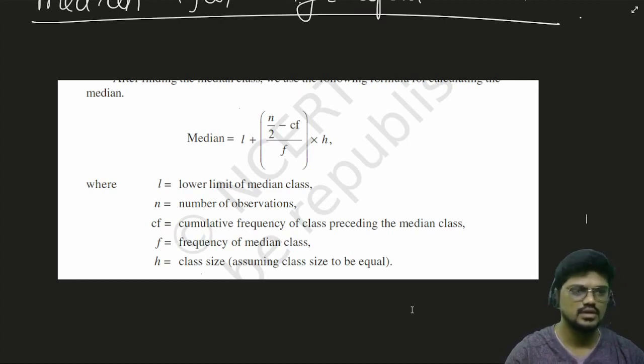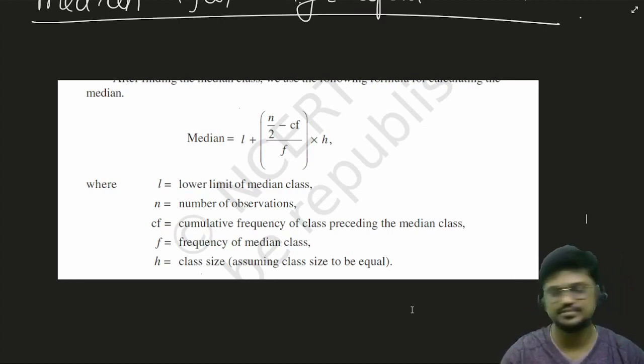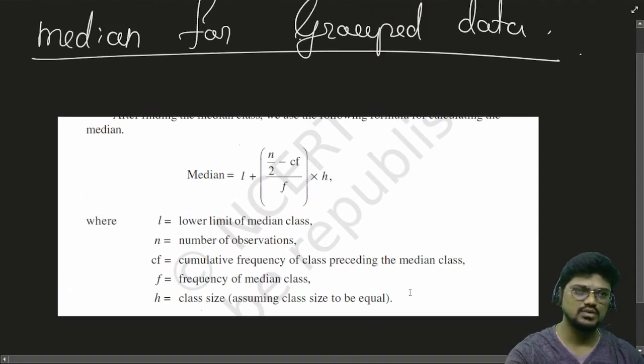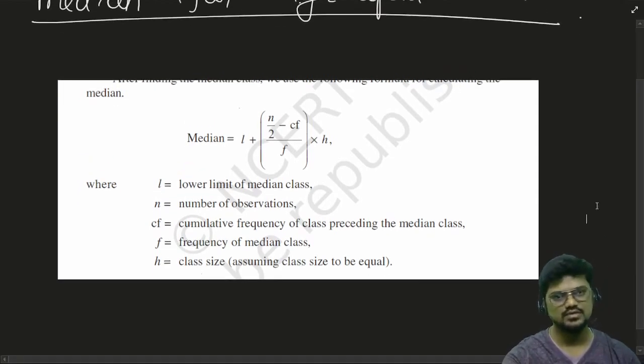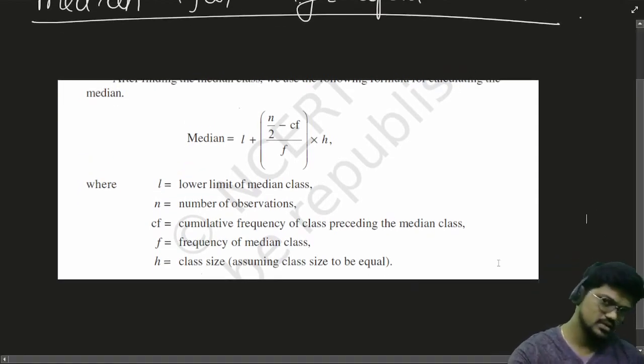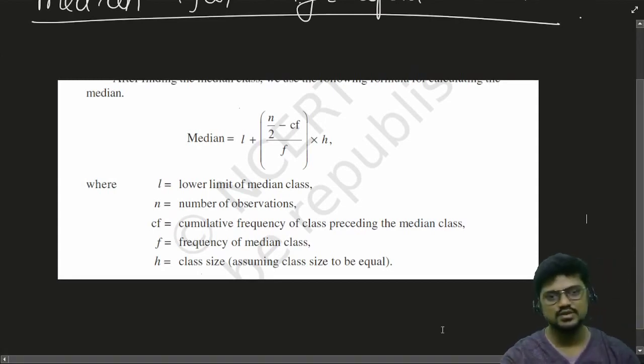Now, how will you identify the median class? Any guesses? So we have to arrange it and then take the middle one. But if it is grouped data, fine, I'll ask you in the example only. Fine. So frequencies we will do upon this. Right. We'll explain it to you.